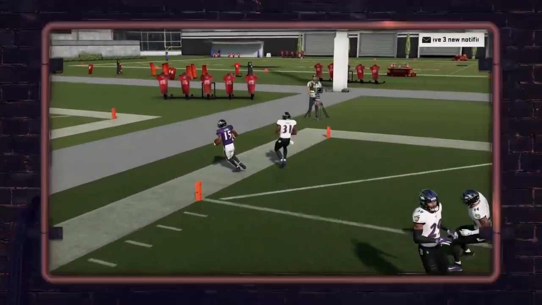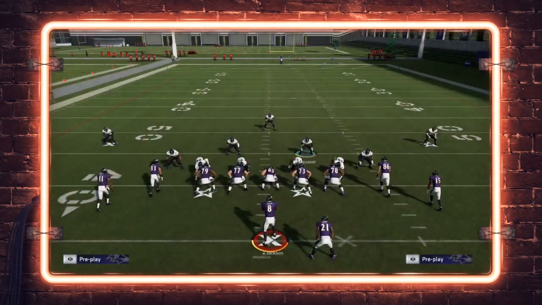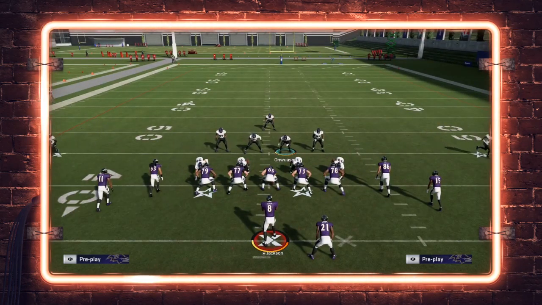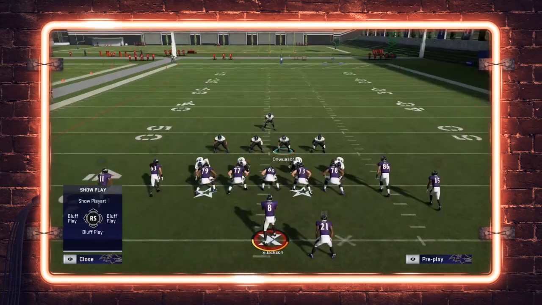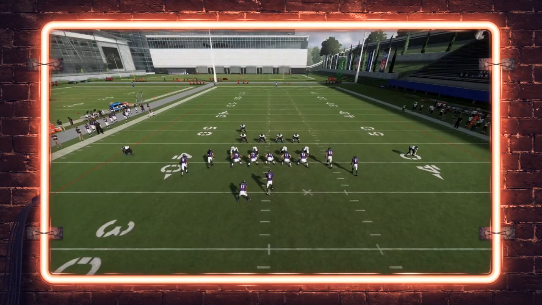That is where I would be with my user. Now, of course, you've got a little bit less underneath zone coverage. So what do you do with that? Of course, we're in the 4-4. This is a terrible coverage formation. I mean, this is designed to stop the run. It's a 4-4 front. But as long as we have that rollout corner taken away, that is the most important part. You can adapt from there and take away the one-play scores over the top.